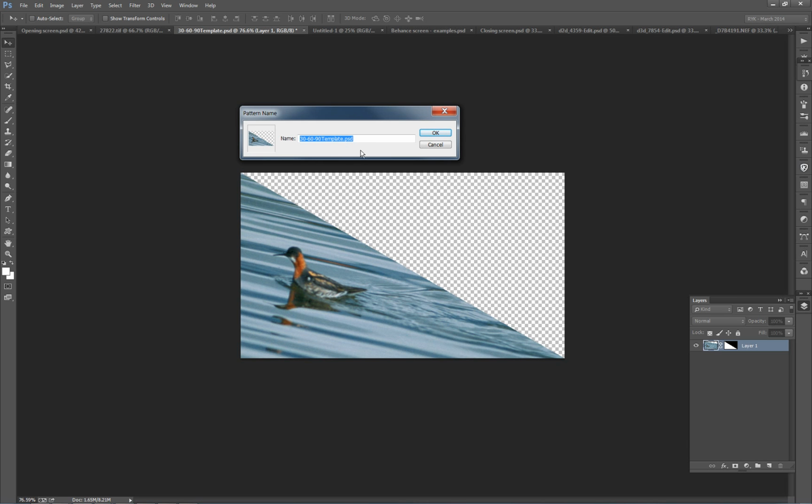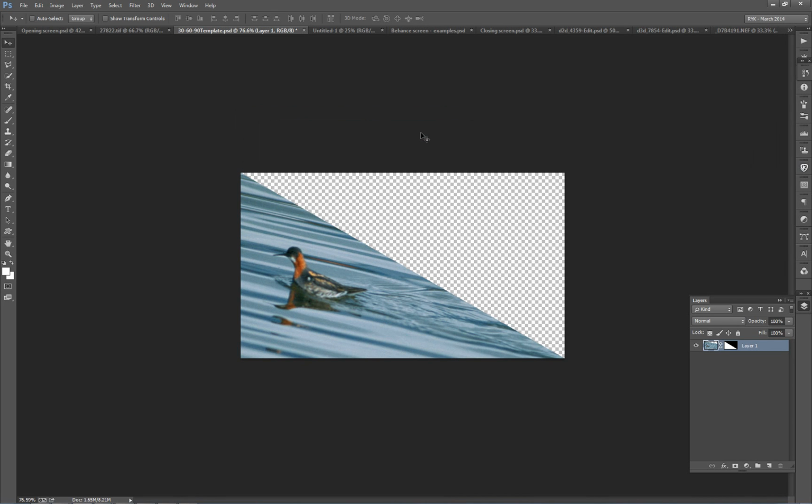You have the opportunity to give it a name, and please give it a name, because I've given these templates names that are easy to remember, like this is 306090 template, so you can't mess up on what you want to use when you're selecting off of a file list. Okay, so we name this. Now I've already done this before, so I won't name it. You would name it and then push OK. I will just say cancel because I've already got this on my list of patterns. Okay, so we'll cancel this.